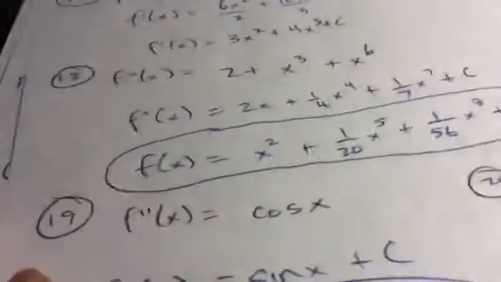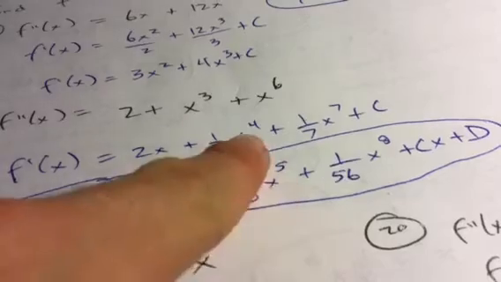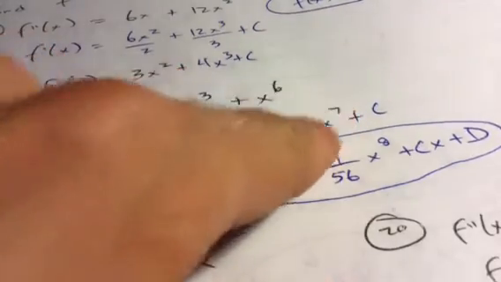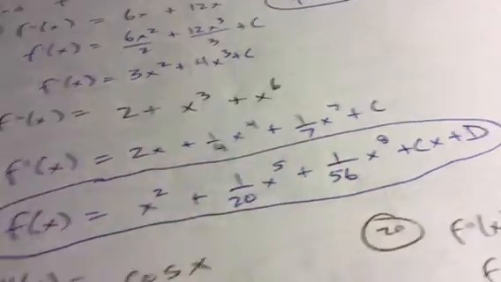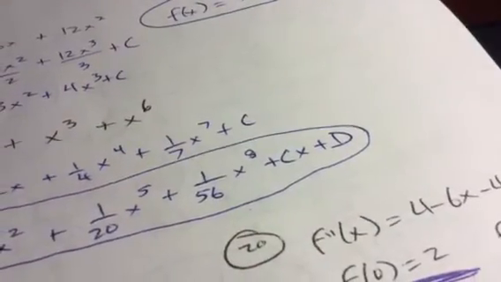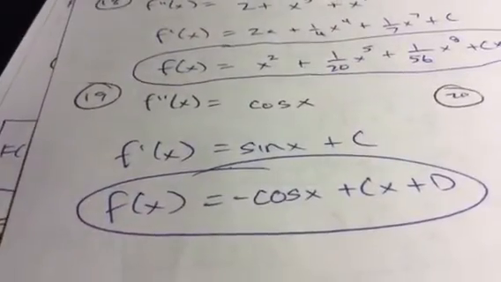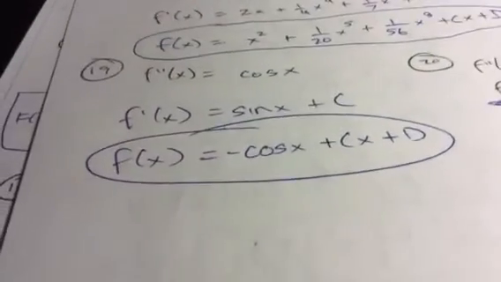On 18, take the antiderivative first. And then again, so when you do 1 power up divided by that power, that 5 is going to multiply by 4 to give you 20. 1 power up, 8 divided by 8, 7 times 8 is going to give you 56. Again, when you take the antiderivative of a constant, it's going to be that constant times x, plus your new constant of integration.